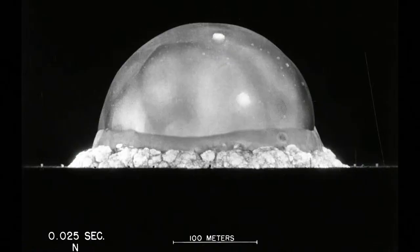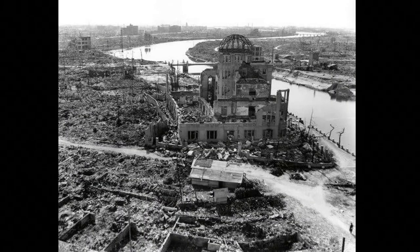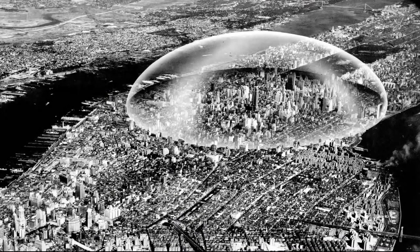That the bomb itself is exactly that. This is the first one, right? That the effect of the bomb is a sphere, and that the only thing that survived the first tactical use of a bomb was a sphere. So he notices that on the roof of this building. So he basically argues that the best thing to make to deal with the atomic bomb, for example, in 1959, is to make a sphere that would cover Manhattan. So in other words, which you can see looks like a nuclear explosion. This is meant to be the defense against a nuclear explosion.